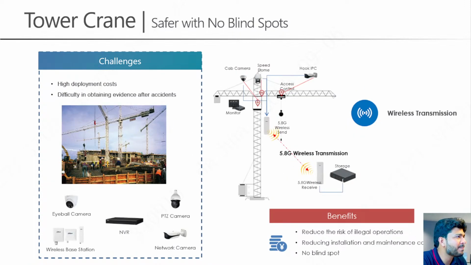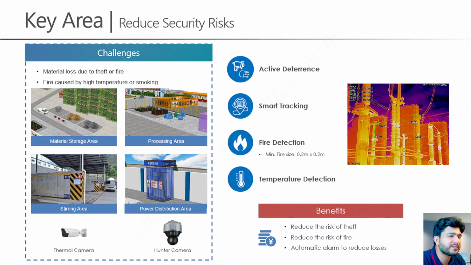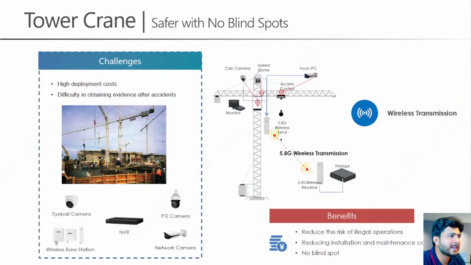Okay, so now on the tower crane, you can see, this area also we need to monitor, because normally this is a main thing on the construction site, which is used to pull many things, to load things from one place to another place by this crane. So what are the challenges?